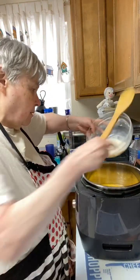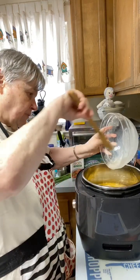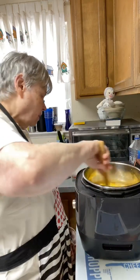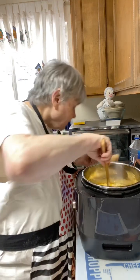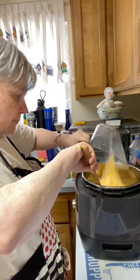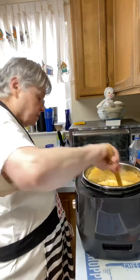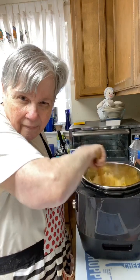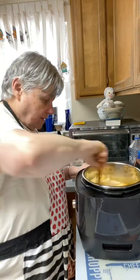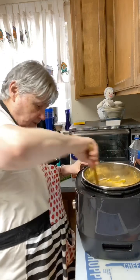Okay, I'm going to put this in here, and that'll get mixed up. The flour and all will mix up anyway. It's hard to put flour and milk in there and not have it clump. And now I'm going to put the cheese in there and get the cheese all melted. Once it all gets melted, then I'm going to take this off. Go Veggie. Right, and now I'm going to stir this in.